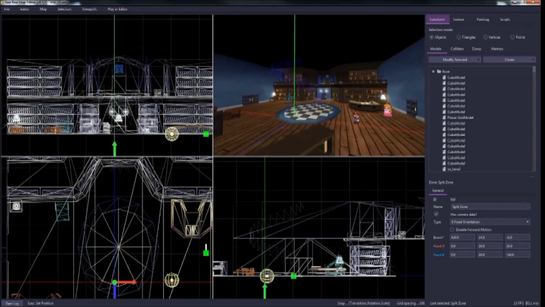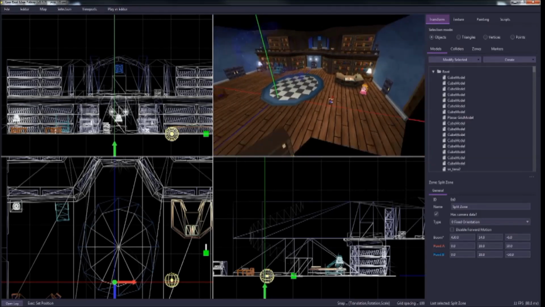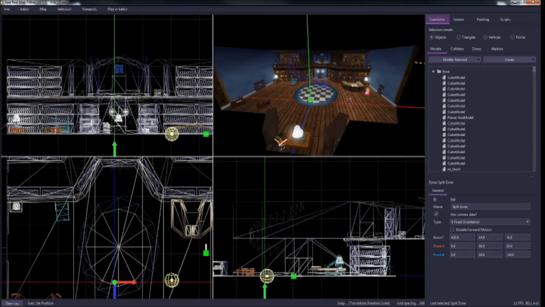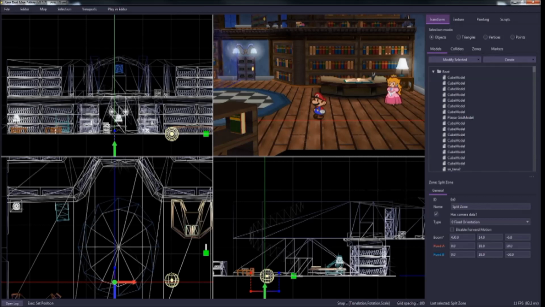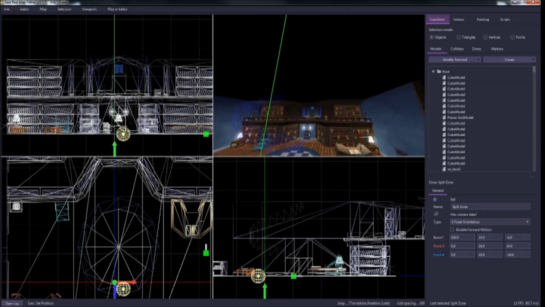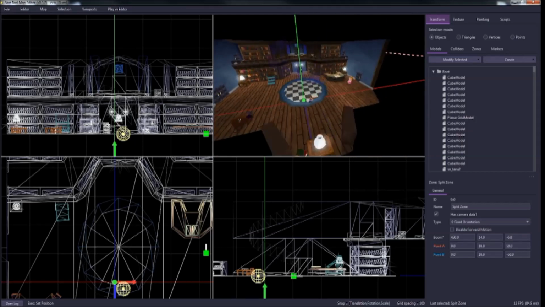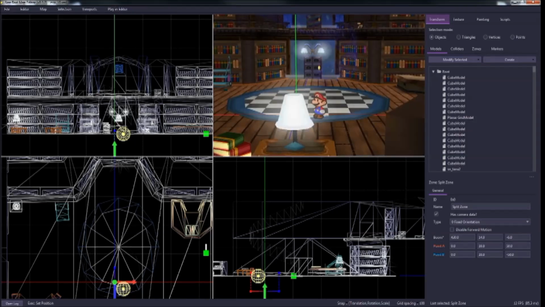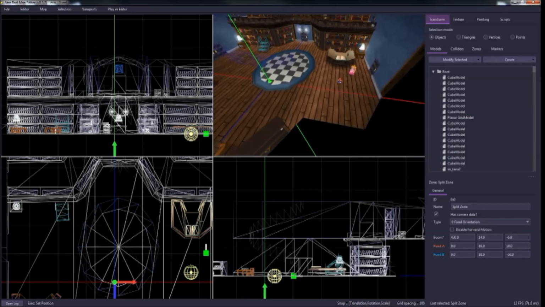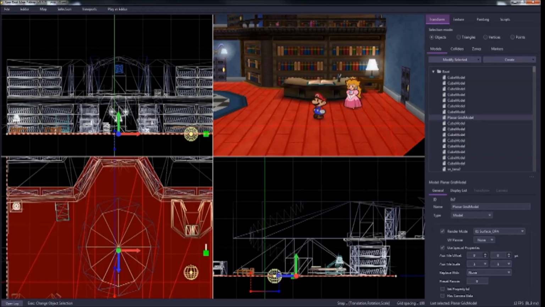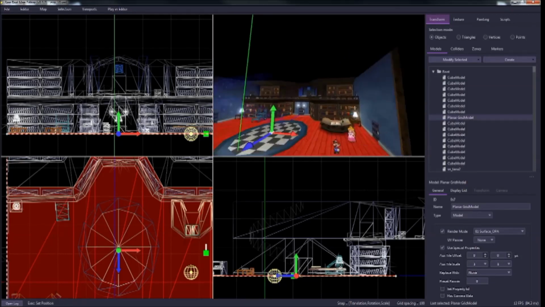Okay, so whenever I make maps, what I tend to do is I will model in this viewport, and then I will check how it looks within the game's camera. I think that's more important. It's more important to make sure that it looks good from this camera perspective than it is from the overhead perspective, because you're not going to be seeing it like this in game. You're only going to be seeing it like this. So I go back and forth pretty constantly. And you can even model within this camera as well, depending on the situation, if it's easier to do it this way or it's easier to do it in this mode.